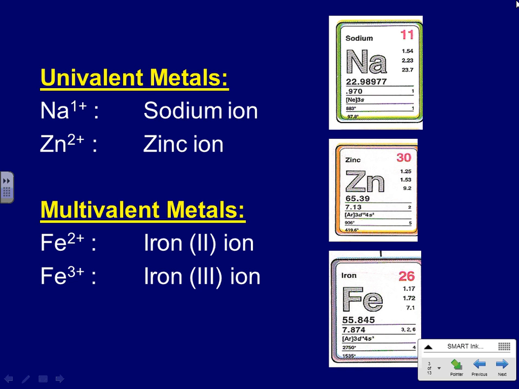Notice that in your numbers as well, that there's a bold number. All right? And for iron, which one is the bold number? 3, which means the iron in the iron 3 ion is a little more stable than the iron 2 ion. All right? Given the right chemical situation, the iron 2 ion will get rid of an electron and turn into the iron 3.